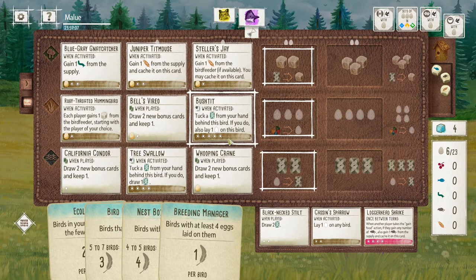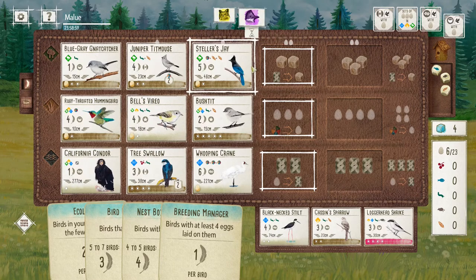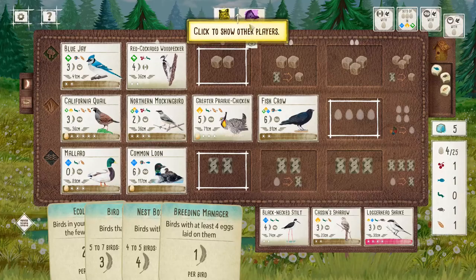So spend 1 8. Tuck 3 cards, lay 3 eggs, so that's 6 minus 1, that's 5 points, plus 9 eggs, so that's 14 points. And I can still turn 2 food into eggs. So take the food from the hummingbird and turn them into eggs and points. I can do that 2 times, so 14 plus 2, that's 16.